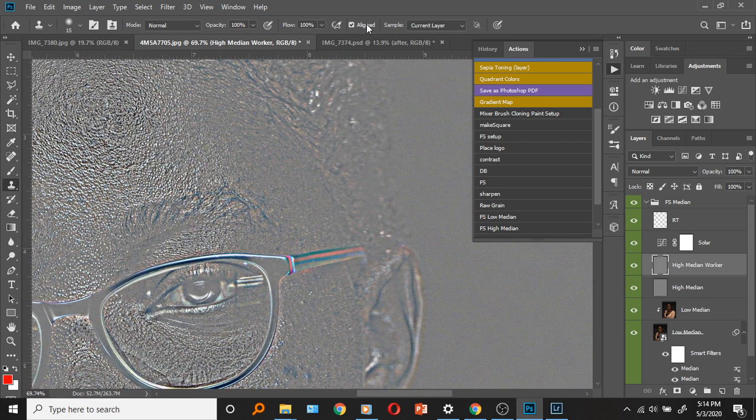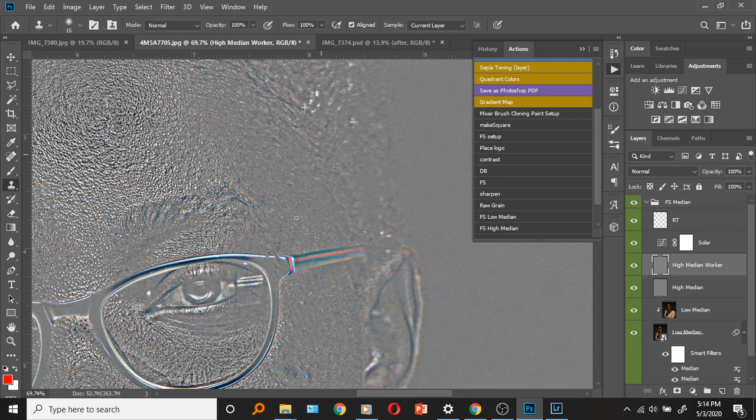So the function of the align is to keep roughly the same distance from your previous pick, so that once you move on to another portion of the image, it's not referencing from where you copied the last time.